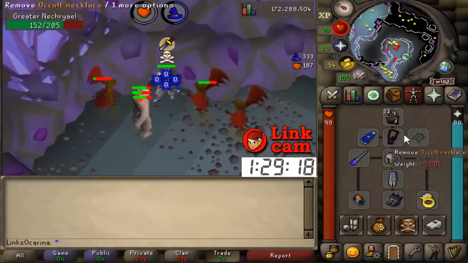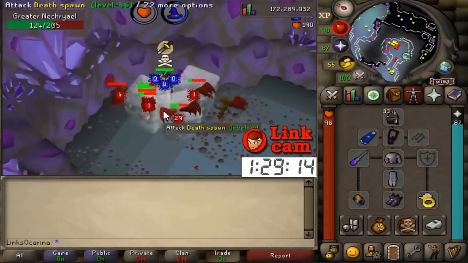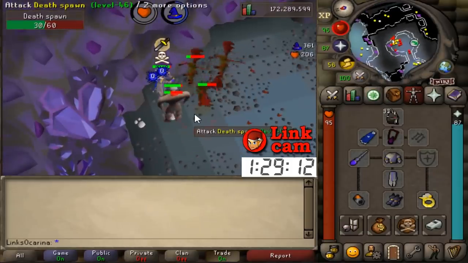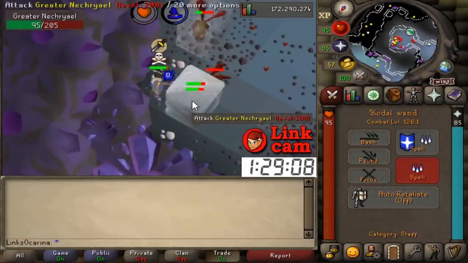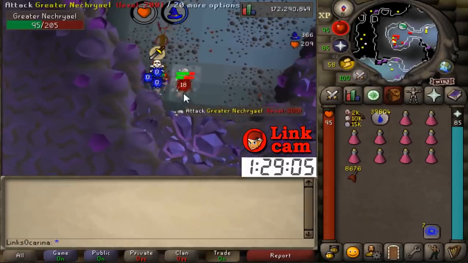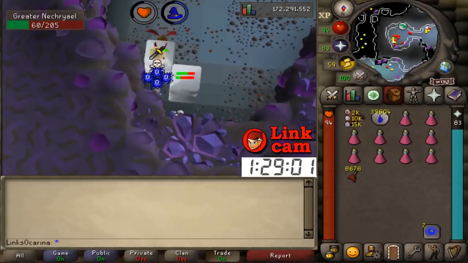Please don't flame me. I'm wearing this Slayer helm because a lot of people, when they see that you're not wearing a Slayer helm, will just crash you. So this means that people just don't crash me, which is nice. But yeah, hopefully we can get an ancient shard. I'm going to have to keep a lookout because I don't think they pop up on GE tracker. Maybe they do. We will see.